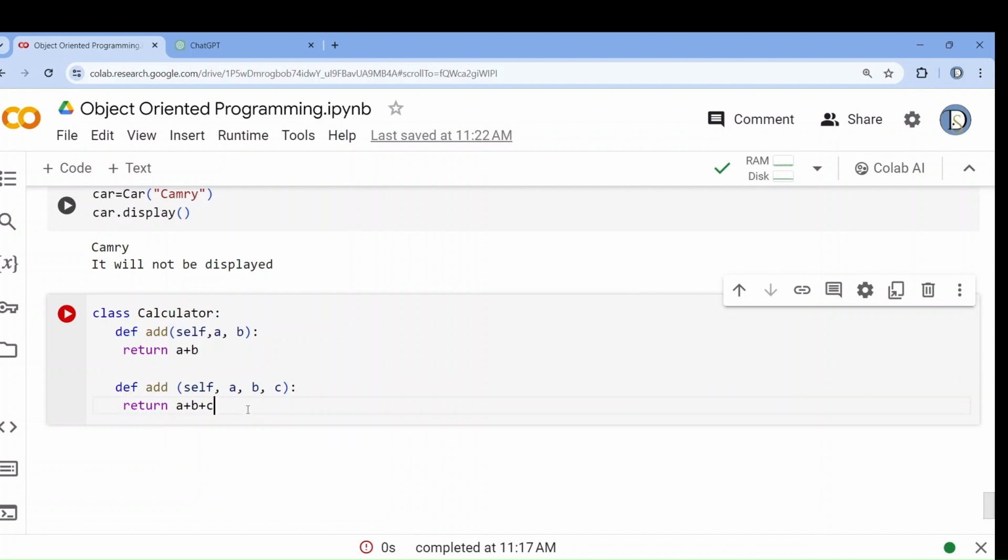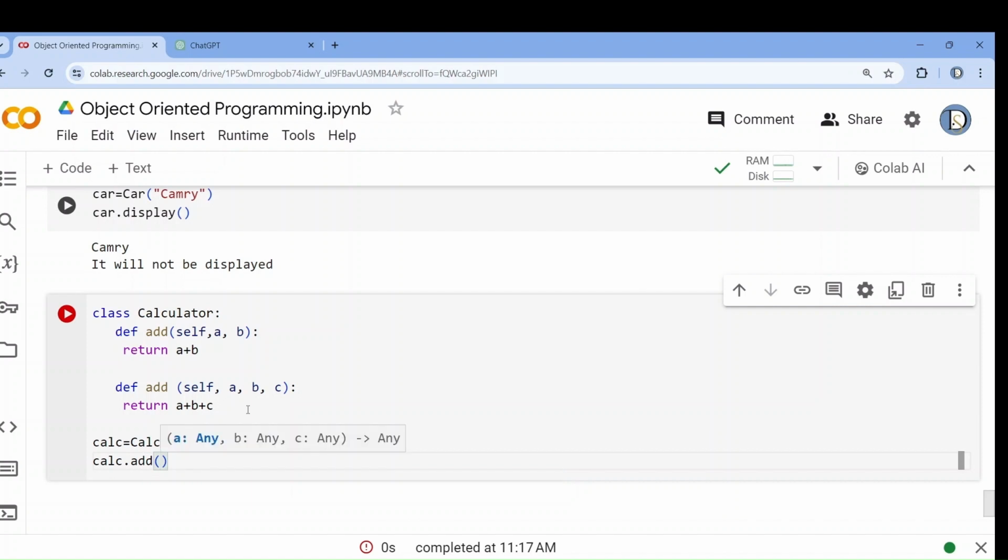Now suppose I create an object of the calculator class and then I call the add function passing two arguments, 2 comma 3. Now write print.